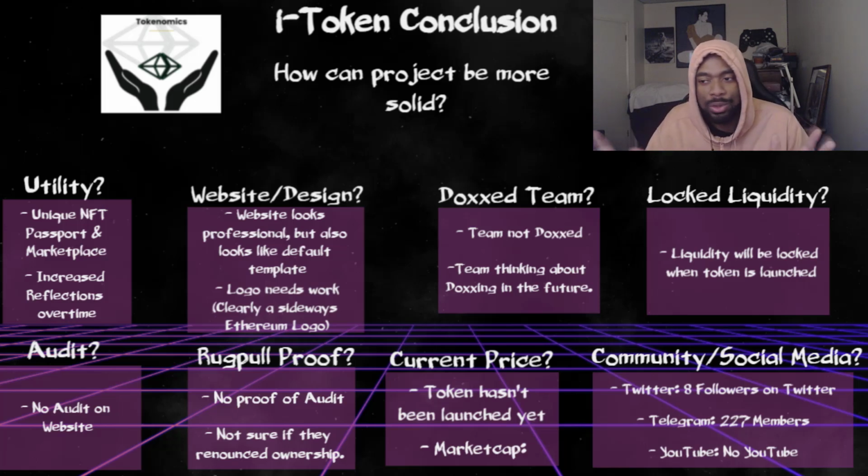All right, I do understand MetaMask gives you the option to do that, but when it comes to just anywhere, you have to be careful when it comes to attaching your crypto wallet to any link, anything. Don't give out any private information. If you are a true beginner, especially when it comes to Telegram and so on, then I don't even recommend you going in there if you don't know what you're doing. All right. But yes, other than that, this is the iToken. Let me know what you guys think about this project.